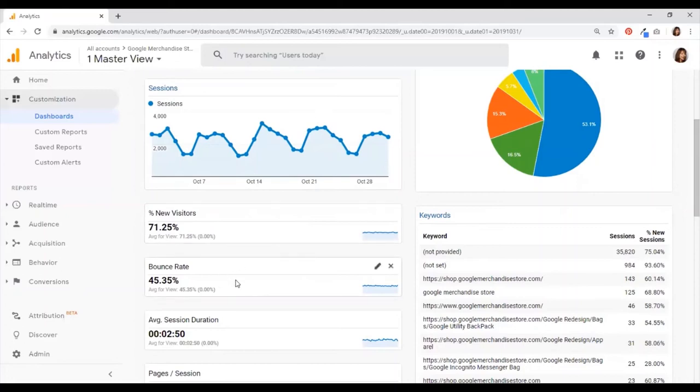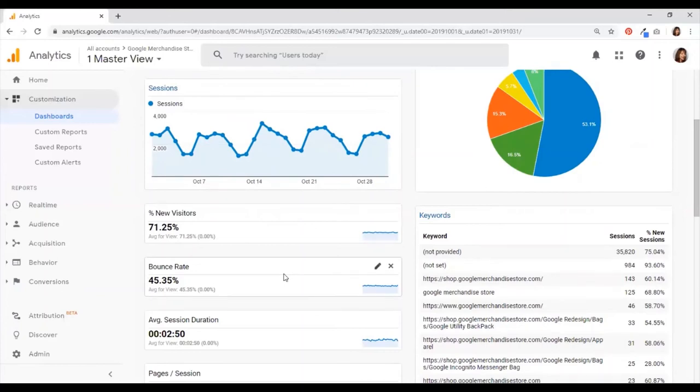Next on the chart, we have bounce rate. Now, if you don't know what a bounce is, Google determines a bounce to be when someone has come from a Google search, or maybe from another site, and they visited your website and literally visited one page and exited from the same page. So they're literally bouncing off of your website.